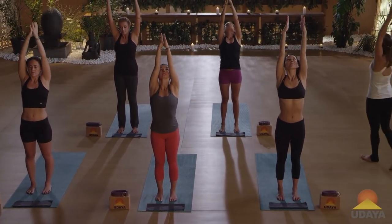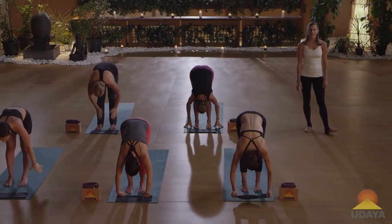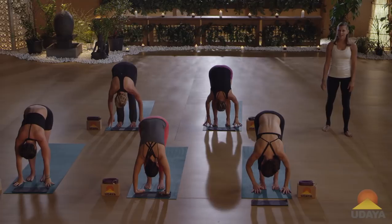This time, reach your hands all the way up. Good. And then exhale, take a forward fold. Fold all the way over your thighs and bend your knees. Let the head hang here.